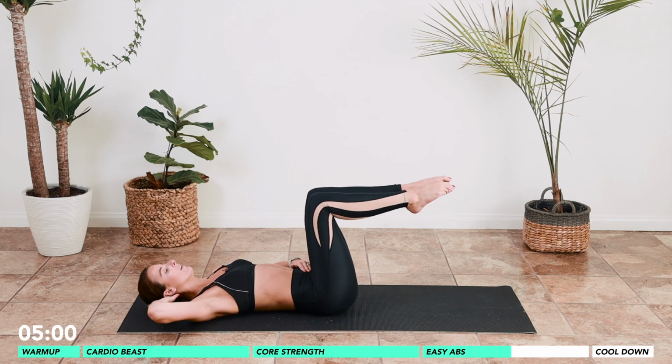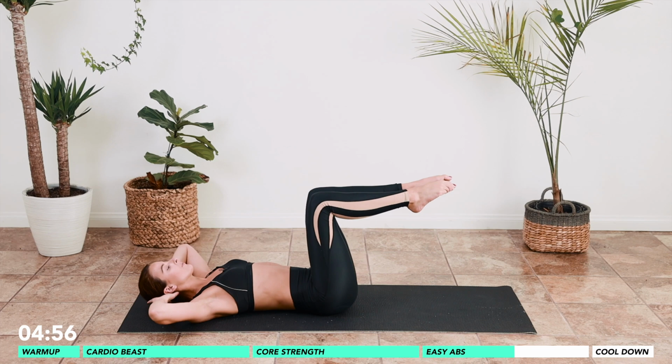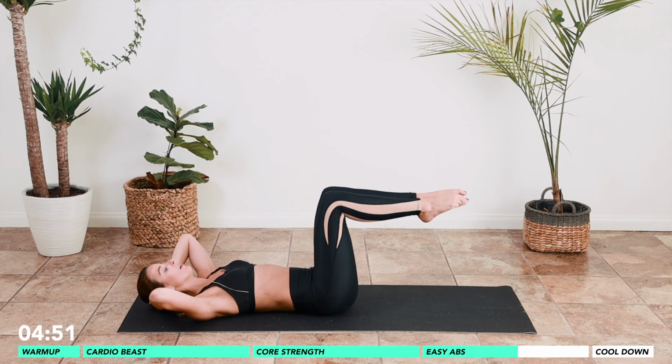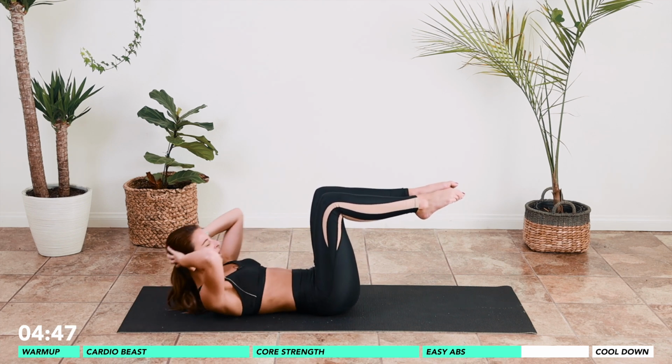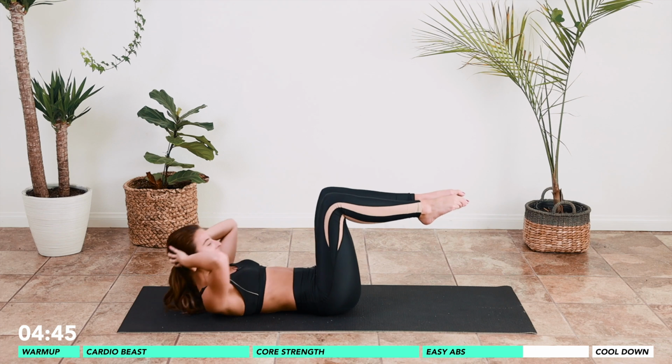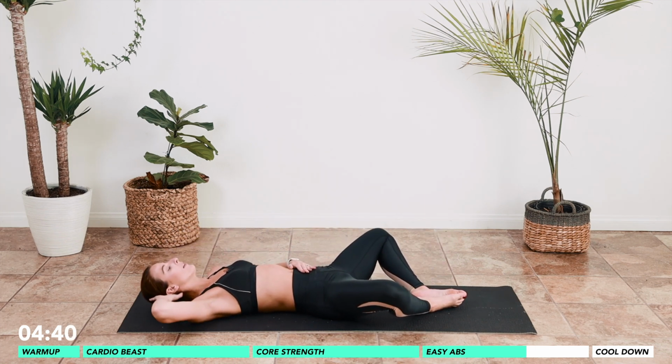4. Squeeze it down. Squeeze. 7, 8. Double time. 1, 2, 3, 4, 5, 6, 7, 8. Legs open. 1. They're in butterfly.